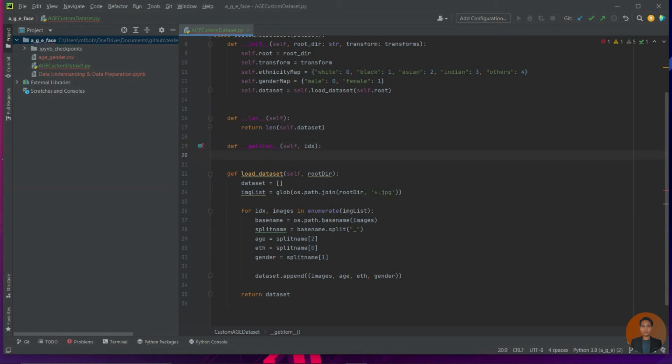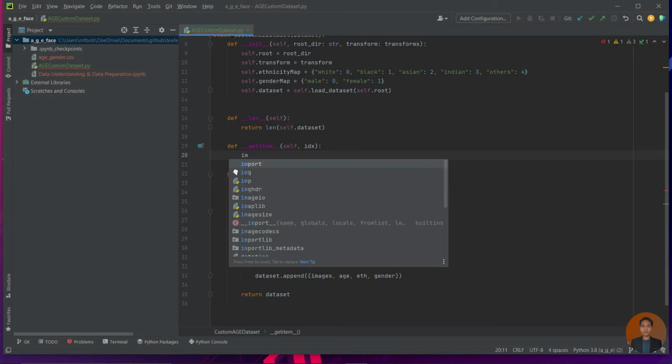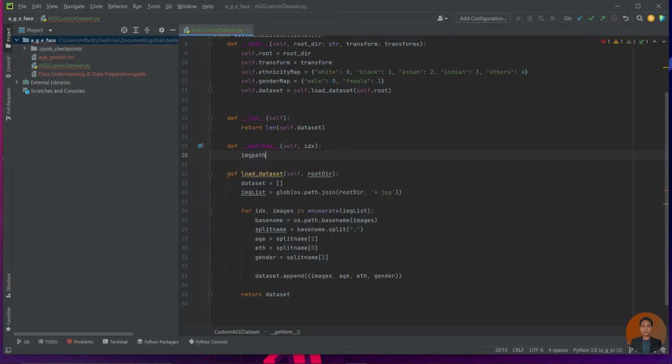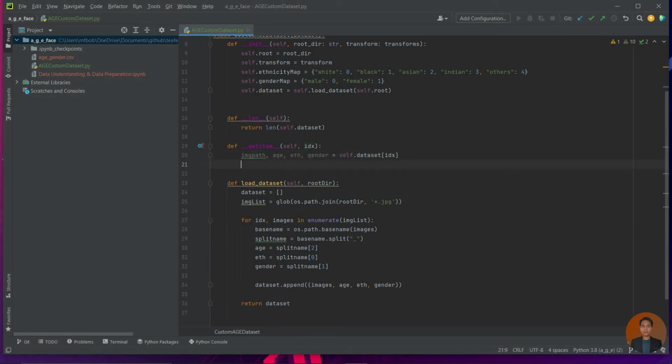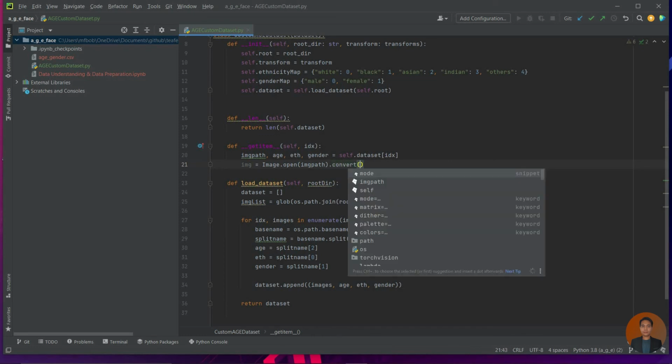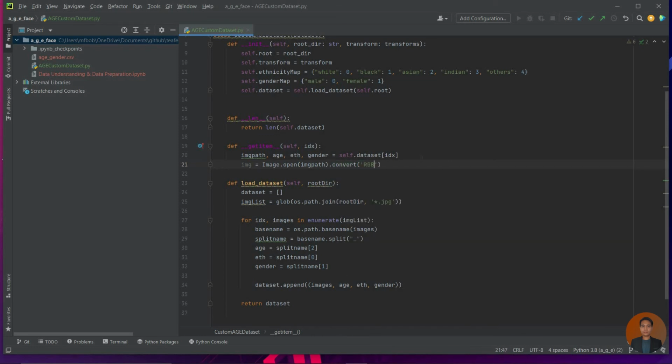For the getitem, we will get the image path, and then the age, the ETH, and also the gender, from self.dataset with the index. So we're going to use PIL Image to read in, and then we want to make sure it's in RGB mode.